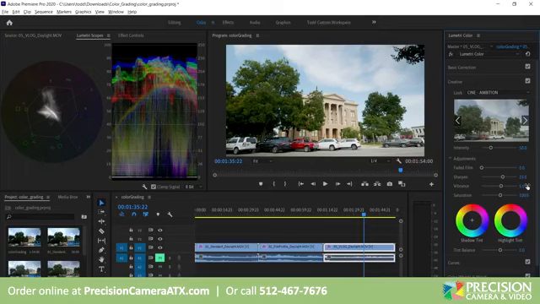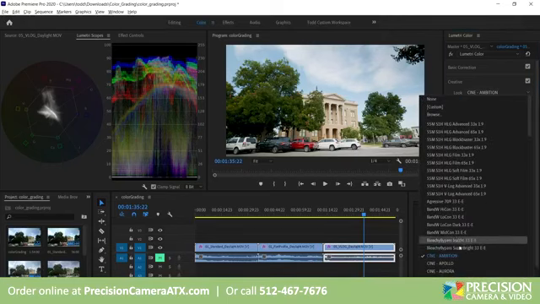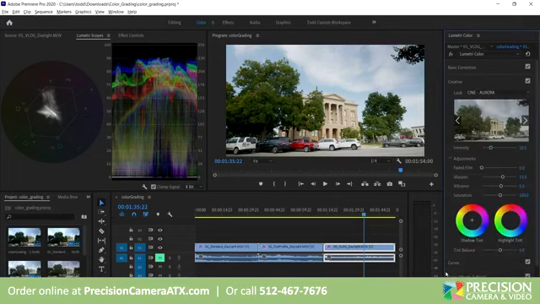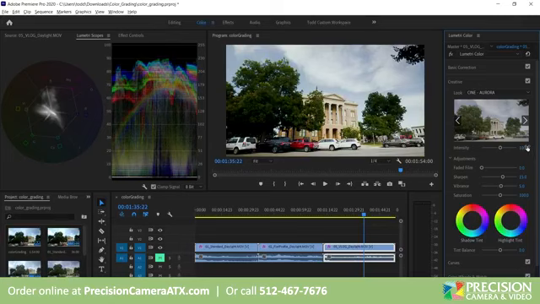Now, if you get in here and you start messing around with your looks and LUTs, I'm going to show you where that can go really bad really fast. So if I go over here to a creative LUT and I come down and I pick something, let's say Aurora, and I push this back up to the 100%. Sorry, went to 200. Got a little aggressive there. But notice how my color changed here. It's desaturated it some, and it's lent itself as a little bit of a gray and purple tone that comes into this play. Depending on what device you're looking at this at, you might not see all of that, but I'm looking at my screen. It definitely shifts that color a little bit.